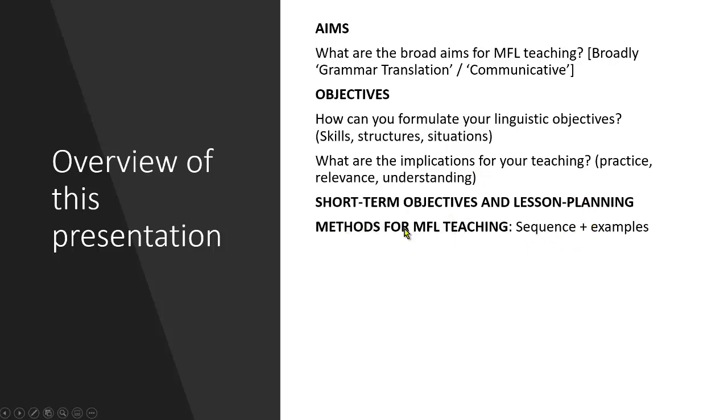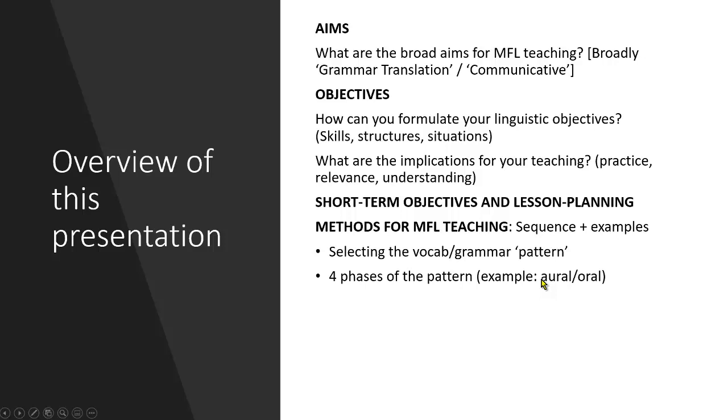This is the main thing I'm going to stress on: methods for language teaching. How would you put together a sequence? And spoiler alert, this is how I would put together a sequence. First of all, selecting your vocabulary or your grammar and selecting something so that it makes a pattern which people can then recognise. Then deliberately going through 4 phases of introducing that pattern. And this example is for listening and speaking. And then how you could put those same 4 phases towards reading and writing.